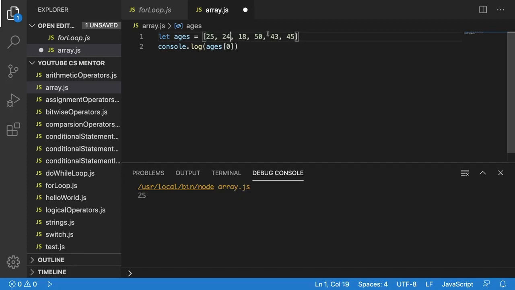So for example, let's take away the 24 and let's put in a string, and we just put in our string as Ryan, and now we want to go and access the second element. So rather than putting 2, we have to take 1 away from it. So we put 1 in here, and now if we run this, we should see our second element, and our second element is Ryan. So if we go and run this, you can see that Ryan is displayed.